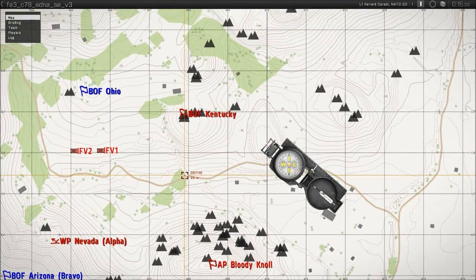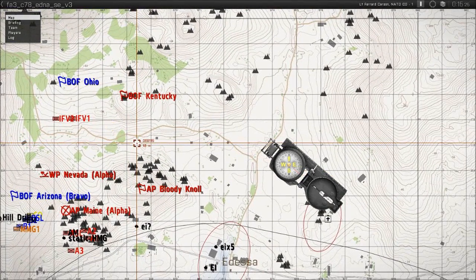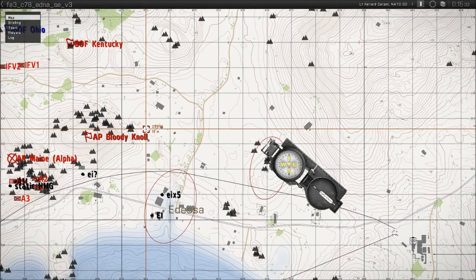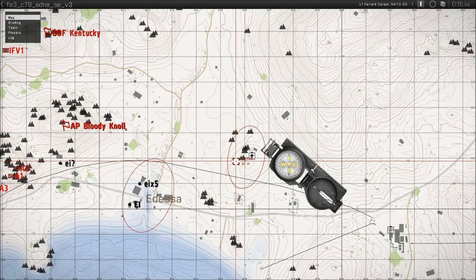IFVs, copy markers BOF Kentucky and BOF Iowa. Sorry, Ohio. Take your pick of those. Just be careful, you will probably be exposed to some threats from Edessa and the church.